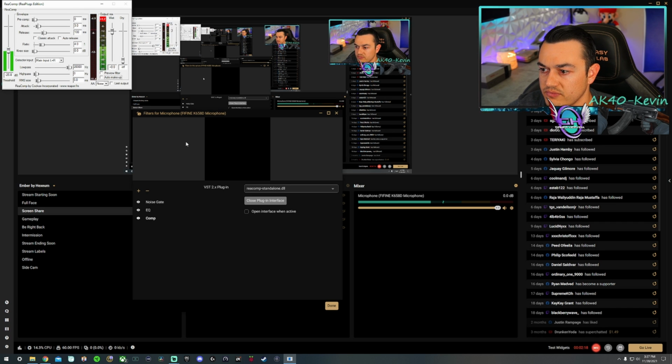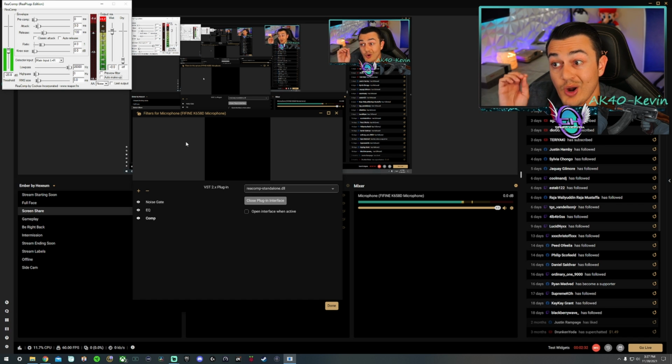Even when I'm talking relatively quietly, I'm still hitting the yellow. And when I get loud, it peaks me out at the corner. It cuts down those loud sounds, which is very important. If you start raging or yelling or talking loudly, you do not want to blow out the eardrums of your headphone listeners out there.